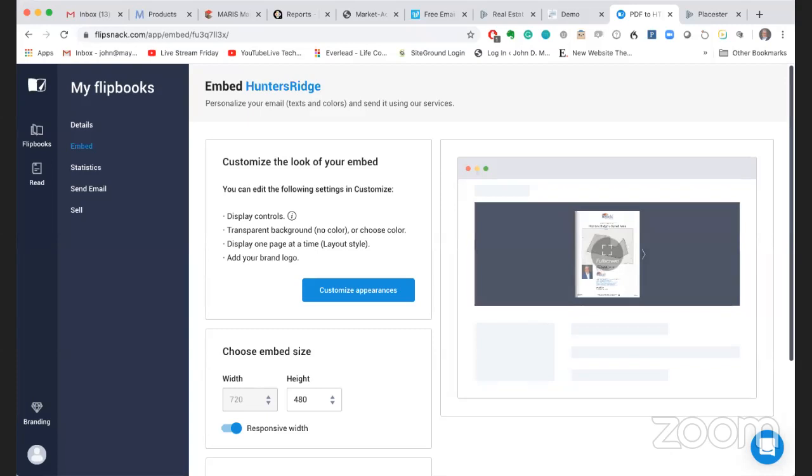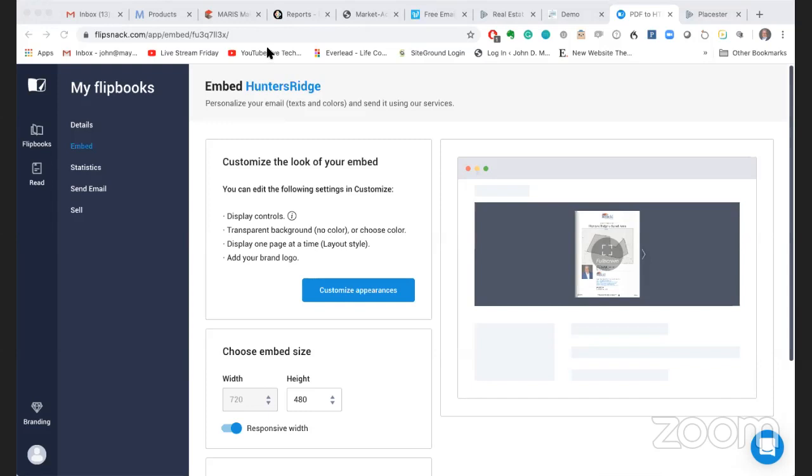And Snagit should have grabbed a picture of that. My Snagit might be behind there. Oh, there it is. It's on my second monitor. Let me bring it down here.